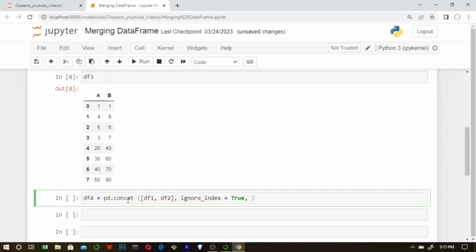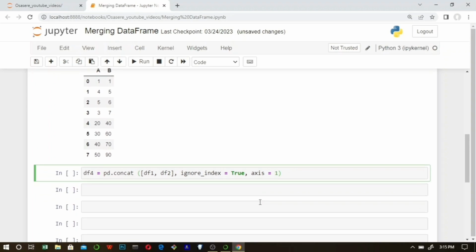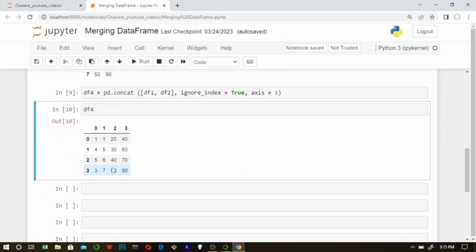And by default, our axis is set to the column axis, which is axis 0. But now I want to concatenate along the row axis, so I want to set it to 1. Okay. When I run this now, let me call my data frame 4 now. You can see here our data frame has been concatenated along the row axis. So that's how you concatenate data frames using the concat method.